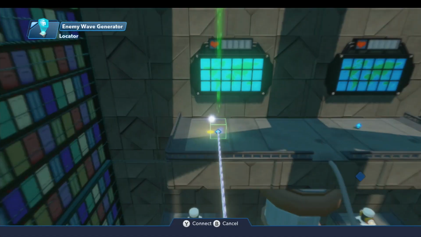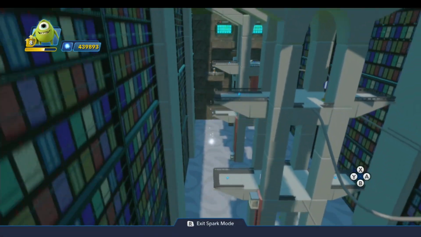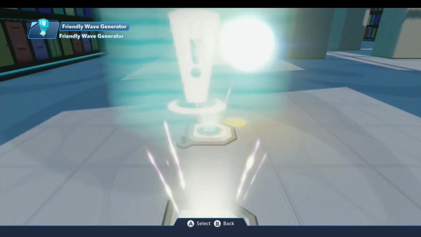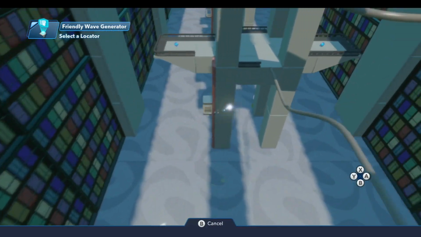Alright, so those are the 4 locators for the enemy wave generator. The friendly wave generator will go to the other 4 locators. And the order you connect these in doesn't really matter.